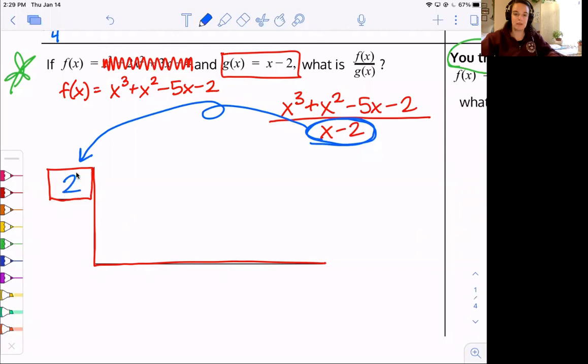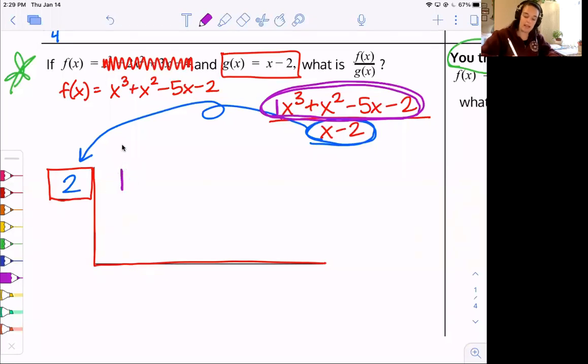All right, +2. And then my second portion is I'm going to take the coefficients of the top. So the second part of my setup is I'm going to take the coefficients, the numbers that are in front of x. So here, where I have x to the third, that's like 1 x to the third. So I'm going to put that number 1 right here, right? That number 1. These are my x to the thirds. Then I need my x squareds, I need my x's, and I need my number by itself.